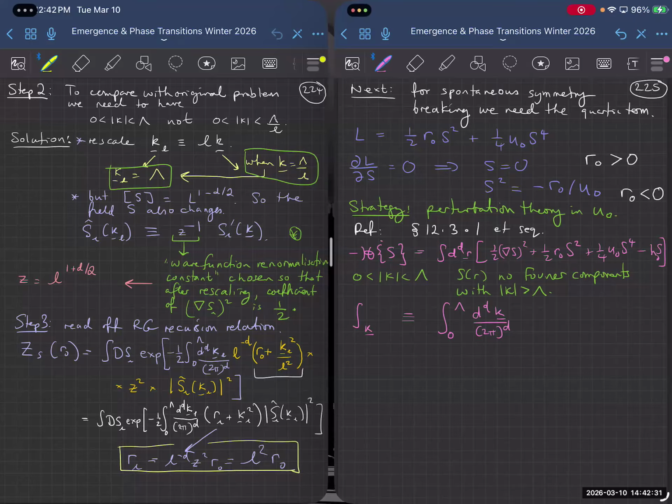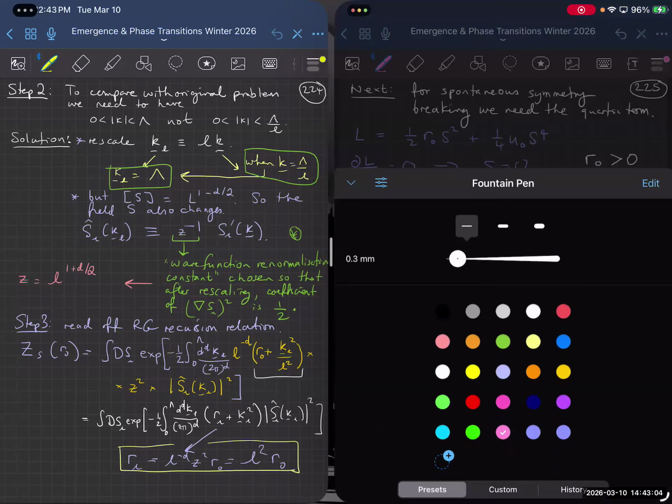And there's another notation that I sometimes use, which I want to mention: I write it like this, 0 to Lambda, d-bar k. Why that? Well, remember Planck's constant, h-bar, is h over 2 pi. So d-bar k is d^d k over (2 pi)^d. So that's just like h-bar. Okay, so we're now going to write out what the Hamiltonian looks like.